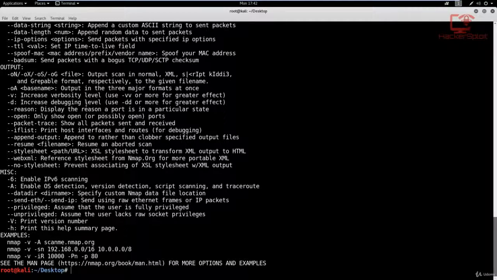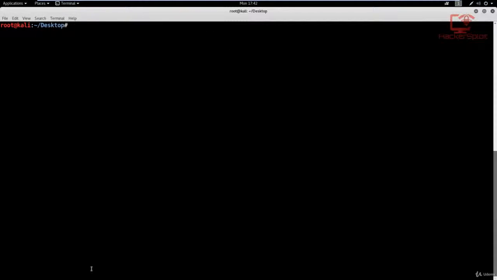I'll be making distinctions between the normal and the XML results, and I'll show you why and how they're important and why they're the most popular. All right, so let me just clear this out. When we talk about file directories, the reason I'm on my desktop is because this is where I'm going to store my results. Of course, you can also specify where you want to store the results. So I'm going to perform a simple Nmap scan on one of my targets here on my router, simply to show you how the data looks when it's output.